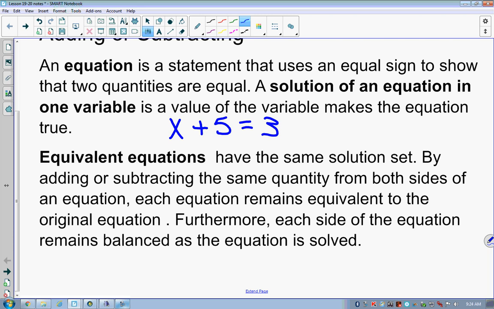So what I want you to understand is that what is the opposite of addition? What is the opposite of subtraction? Addition. What's the opposite of multiplication? Division. All right, what's the opposite of division? Multiplication. And so let's just real quick, I'm going to show you, all right, here we would use subtraction, correct? The subtraction property of equality.